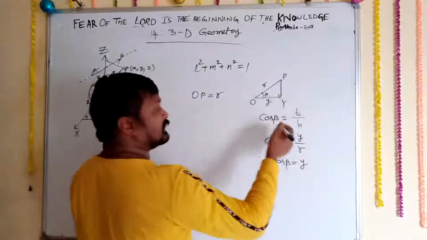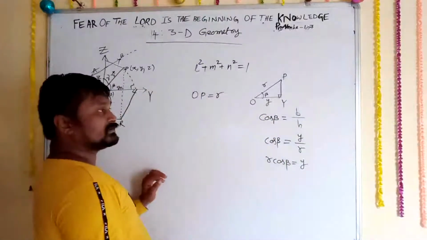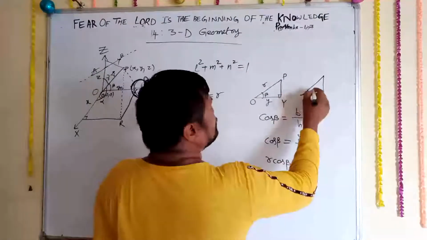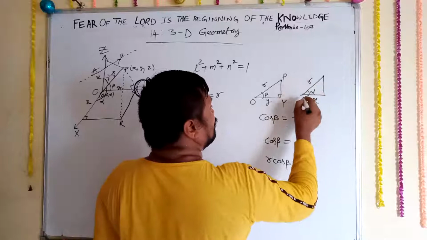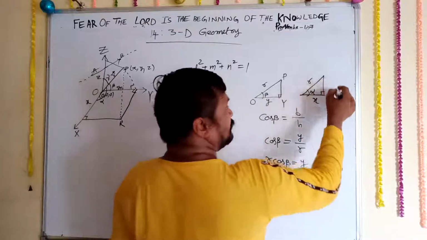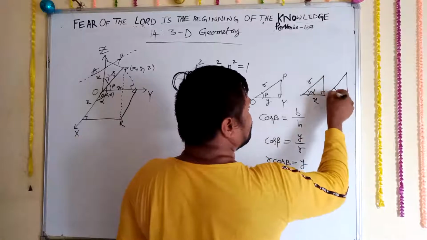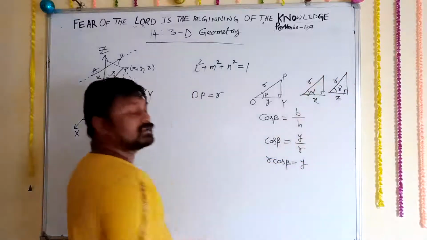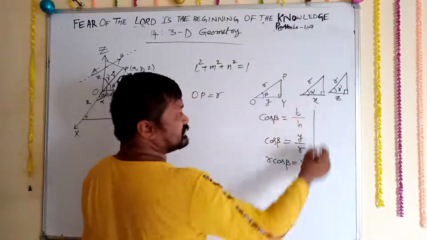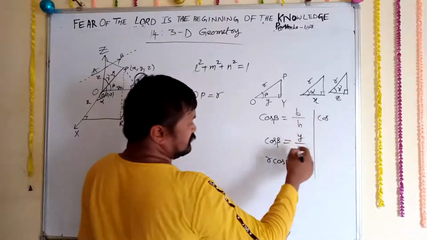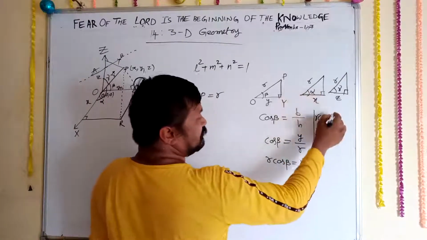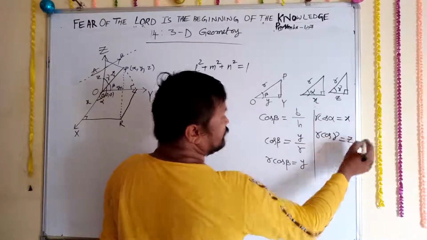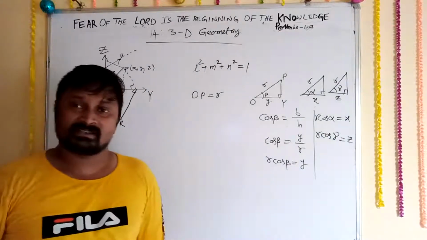Similarly, you take gamma and alpha, and you are going to get it. Similarly I will write here for you. This is x, this is your alpha, and here R. I'm just drawing rough diagrams, not exact diagrams. Gamma, and it is going to be your z, and this is R. Similarly, r cos alpha is equal to x, and r cos gamma is equal to z. Similarly, we find from that.